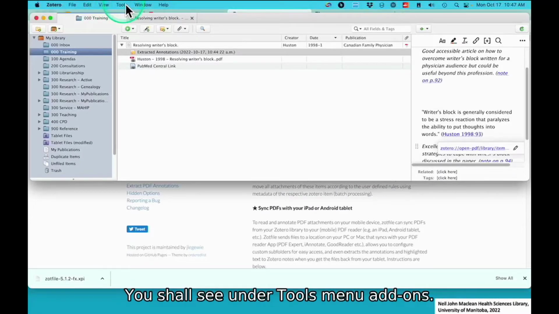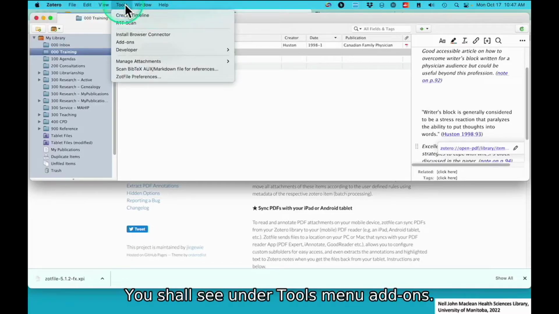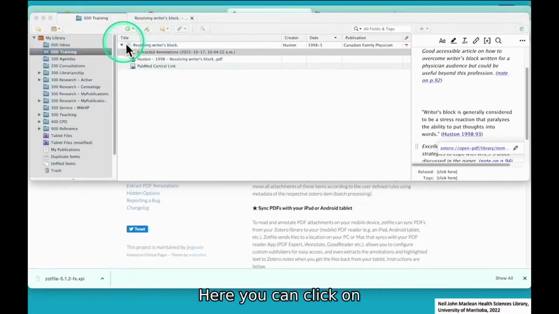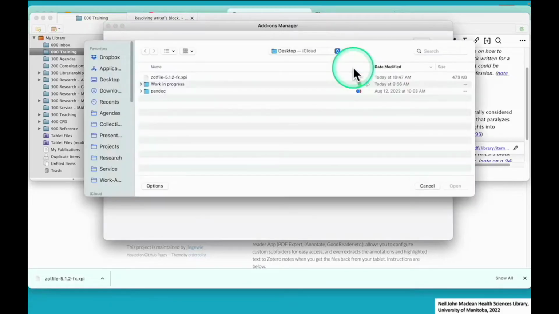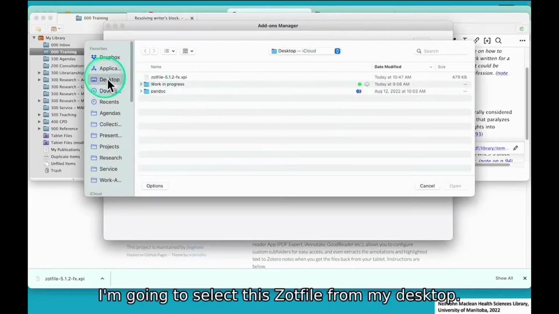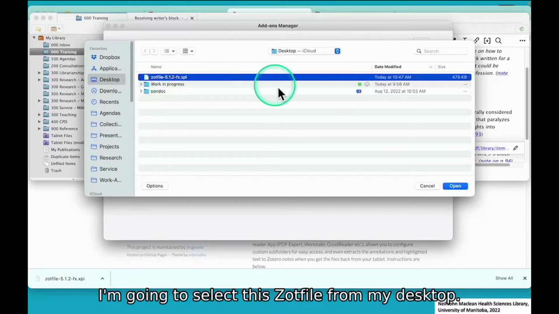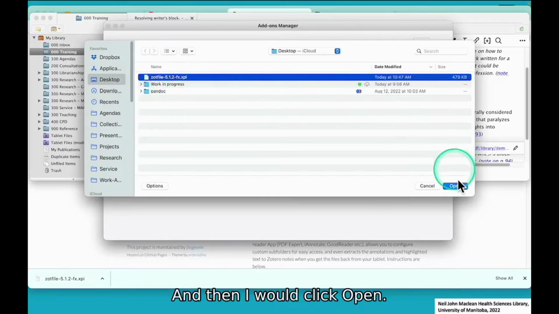You will see under the Tools menu, Add-ons. Here you can click on the cog and install add-on from file. I'm going to select the Zotfile from my desktop, and then I would click Open.